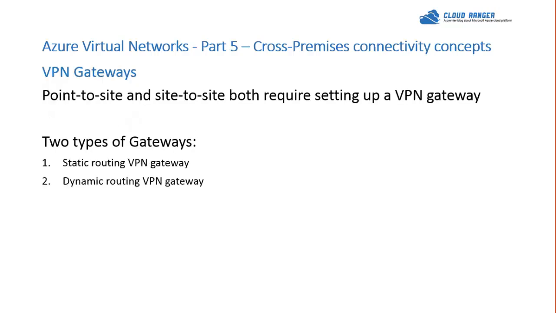The other thing you have to know is about the VPN gateways. You may have seen this option already when you have created a virtual network, that there's an option over there that actually says, add a gateway. So we have not so far explored that, but we are going to explore that in the sessions that are going to come right now.